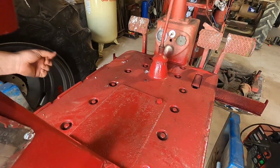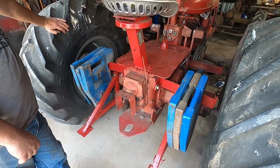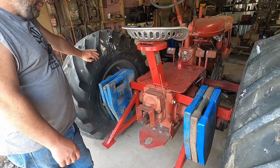So I don't know if I can get that out, but I do want to take the bottom drain plug out of it sometime and check it and make sure there ain't no water in it, because I never did that when we got it going. So other than that, that's about it.